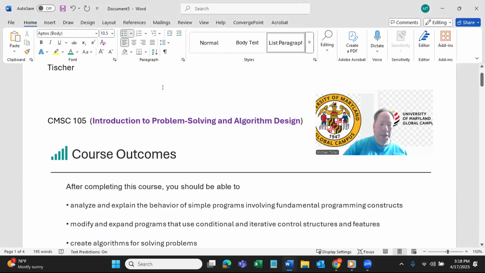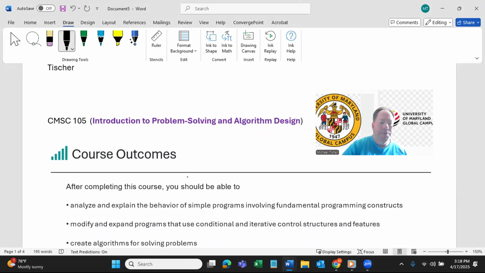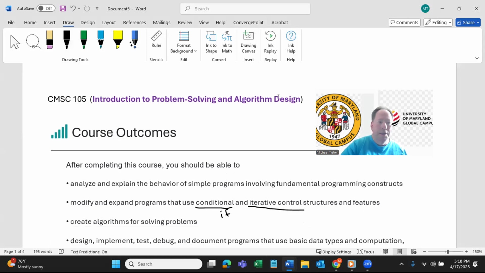So conditional is like when you have an if, all right? And iterative is something you repeat until a certain situation. One common one is called the while. So while this is true, do this.